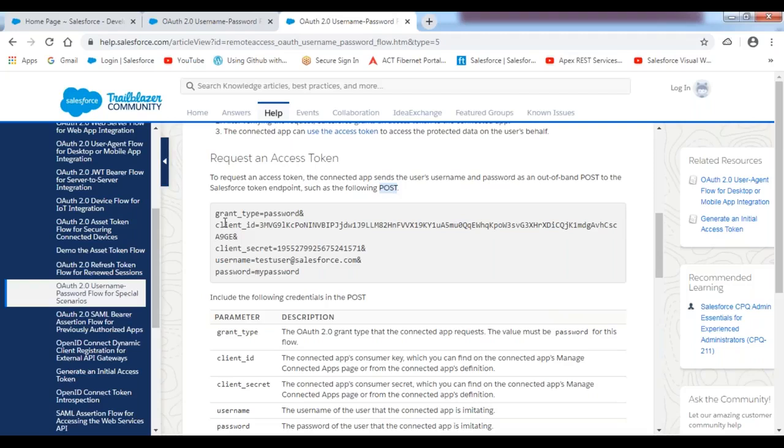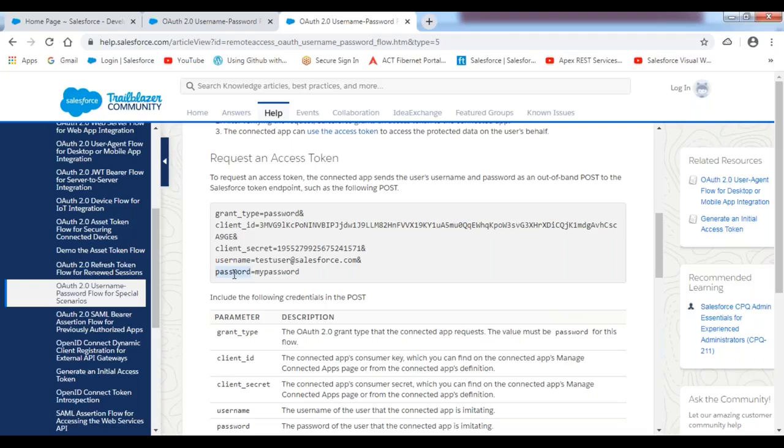How do we need to pass this information? We need to pass grant type equals password, the client ID, the client secret, the username, and the password. These are the parameters we need to pass. This is the request body which we are passing in the form of a POST.